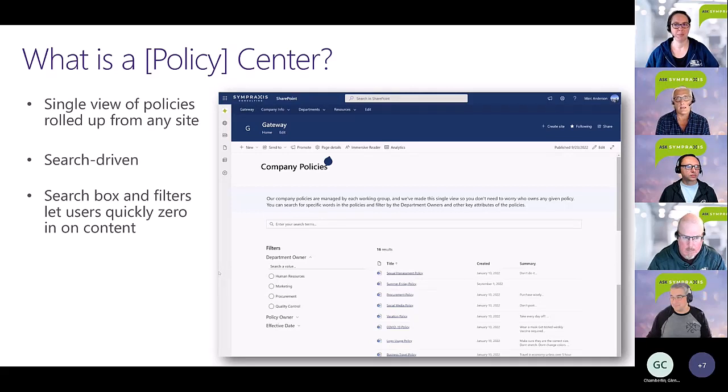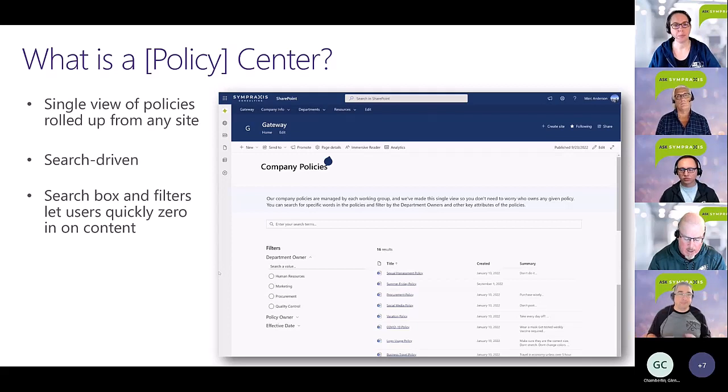The view that we give, that policy center, is a search-driven view. So we use the PNP Modern Search web parts, which are shown in that screenshot. And we can tune it to have whatever filters make sense based on how your organization or our client's organization thinks about what a policy is. And then we have a search box. So we're doing better than, people say, can't you just make search work like Google? Sure. And that's what you have at the top of the screen, that Microsoft search box, which is generally better than Google, even there. But I think what we're doing down below is we're coming up with a search-driven experience that is customized based on the content we're actually working with. We know what you're going to look for. We know why you're going to look for it. We know how it's structured, so we can make search work far better than a generic search.